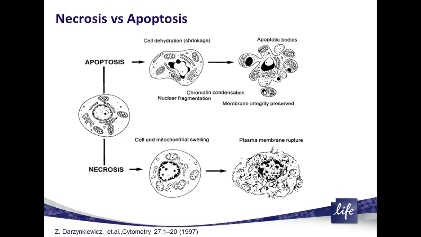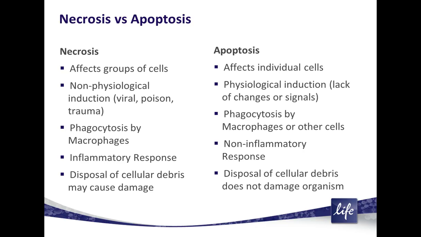It has been generally accepted that apoptosis and necrosis are two distinct and mutually exclusive modes of cell death. Apoptosis is frequently referred to as programmed cell death. It is an active and physiological mode of cell death in which the cell itself designs and executes the program of its own demise and subsequent disposal. There are many differences between apoptosis and necrosis. Again, apoptosis is an organized process to remove cells from the organism with minimal disruption of the tissue.